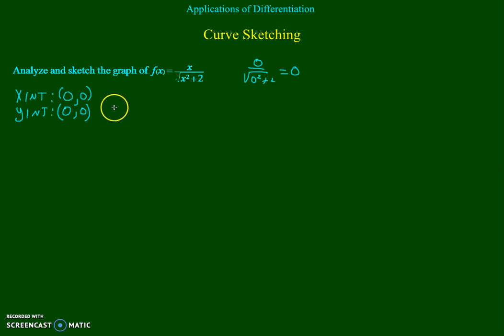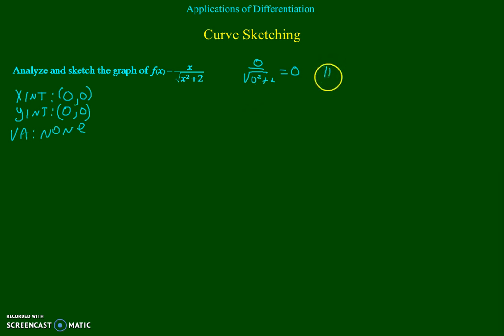Now, let's take a look at the asymptotes of this function. So this denominator never goes to 0. So this function isn't undefined anywhere. So for vertical asymptotes, it has none. Now, what about horizontal asymptotes? Well, because this is a radical function, it's likely that this function is going to have two asymptotes, one to the left and one to the right. So we're going to have to work this out to try and find out what those asymptotes are. So let's get started with that.